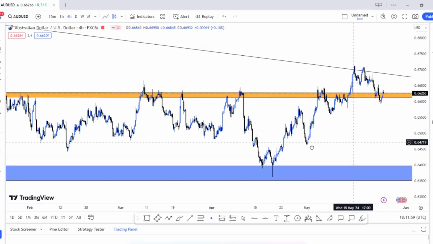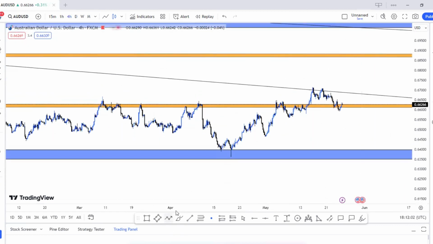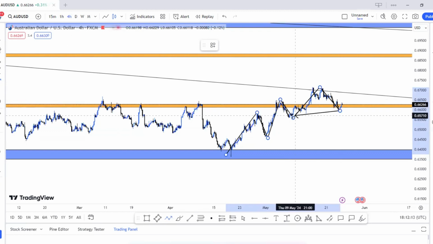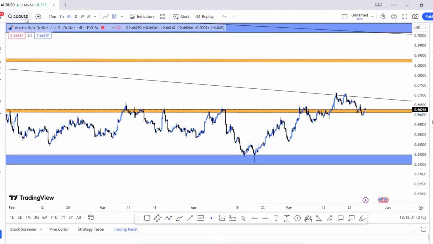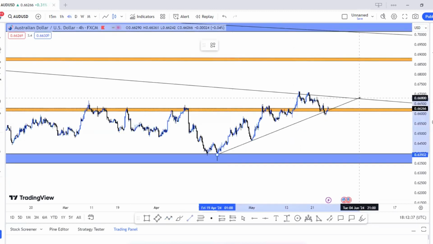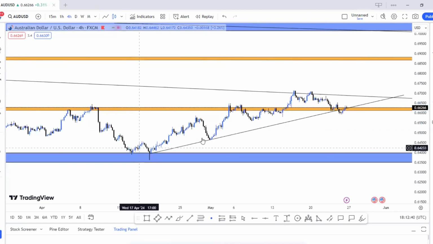Now if you look at this market structure, we have price create a high, a higher low, higher high, higher low, higher high, and this is also a higher low, because this low is still higher than this previous one. It did not come lower to say that we have a break of structure. This low is still higher than the previous one, so I felt that price will still give us a new higher high. So on GBP USD, AUD USD, I will be looking for buyers.